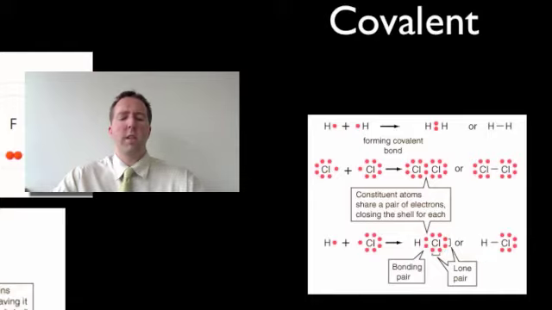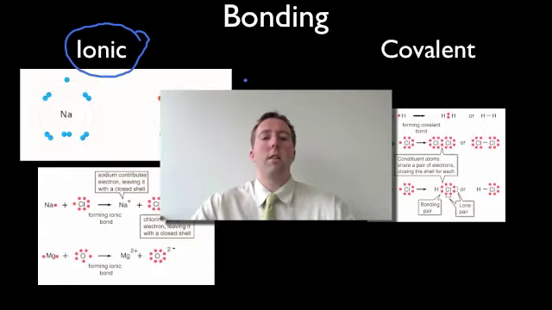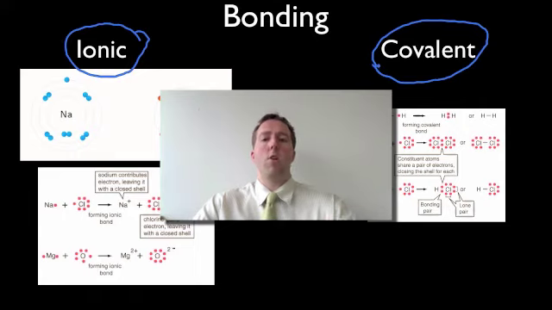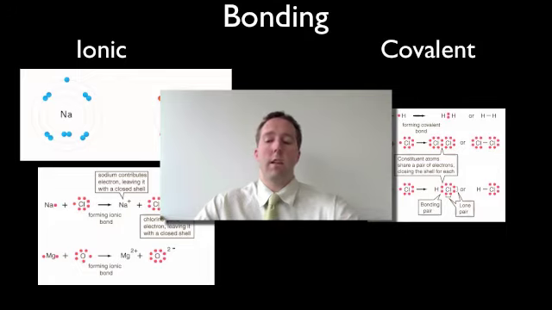So that's a really quick rundown of some pretty hard stuff. Ionic bonding is when different atoms give or take electrons and are then joined together by the forces of the positively charged ion attracted to the negatively charged ion. Covalent bonding is when atoms share their outer shell electrons, and that really holds them together. So there are 2 different ways that atoms can join together to form molecules.